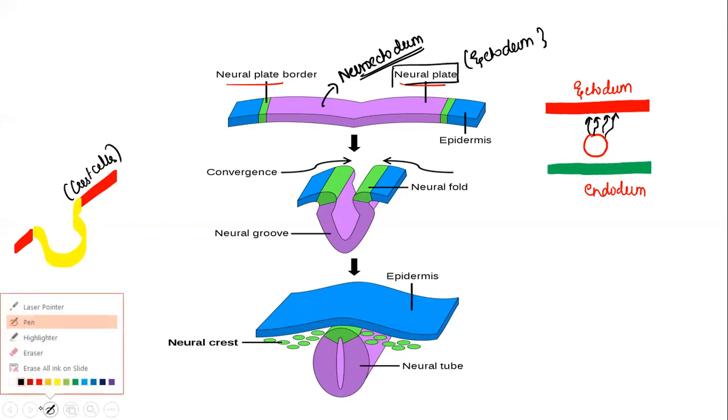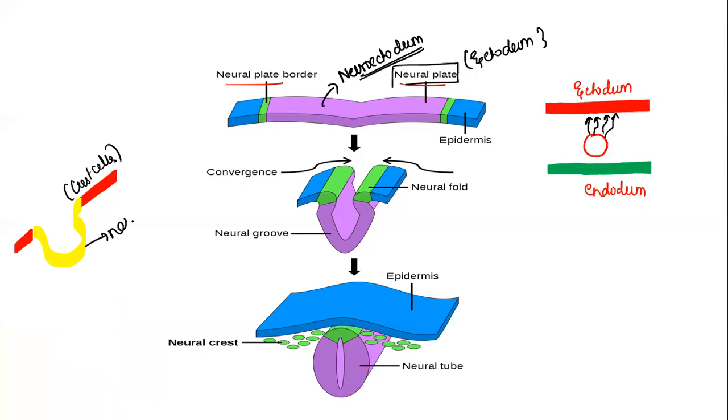So we have seen three structures: the neuroectoderm, which is going to give rise to the neural groove. So this is my neural groove. And at the junction of the surface ectoderm and the neuroectoderm, I see a population of cells, and I call them crest cells, right? I call them neural crest cells. Again, a very important group of cells. So we'll see what happens.